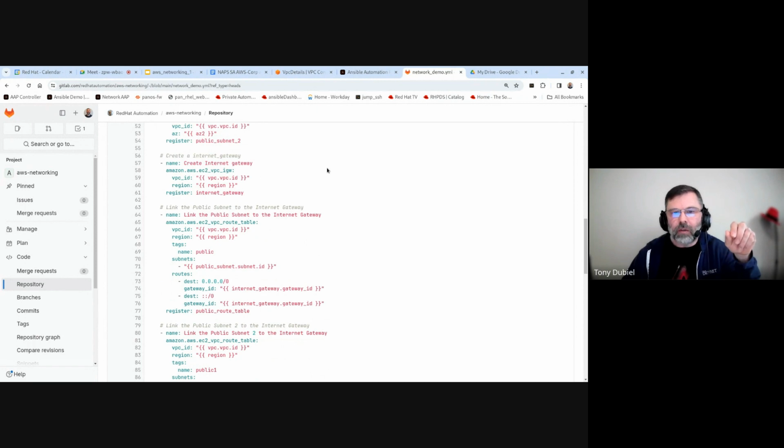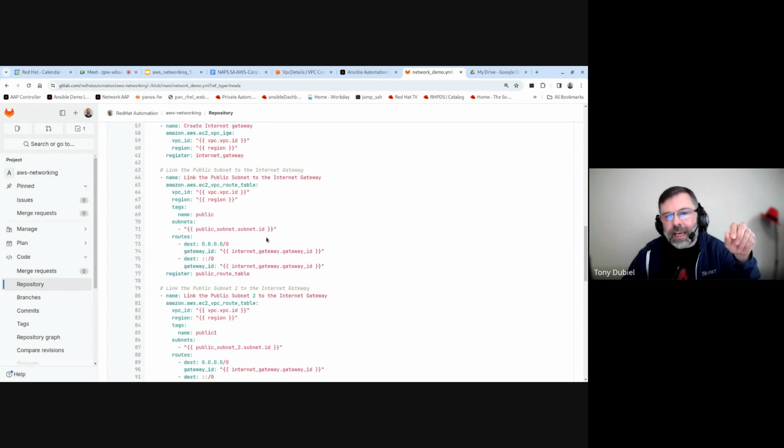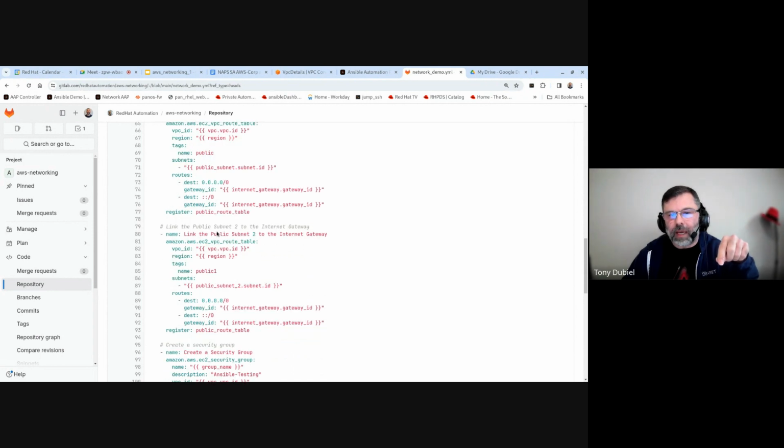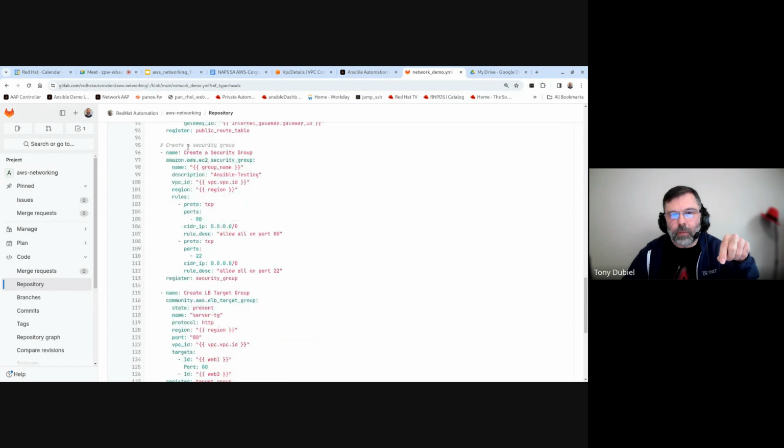So as we move down here, the next thing is I have to associate the subnet to an internet gateway. Right. So again, just to save time, there's more IDs. But what's happening here is we're associating that subnet, and we're also creating the entries for the route table. And we're tagging the route table because I want to be able to delete the route table after we're done with it. So that gives it a unique name that we can go back and remove it. So we work our way down.